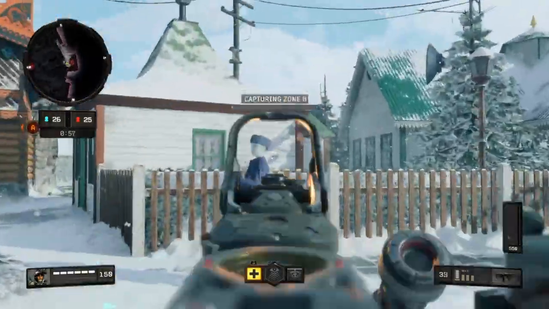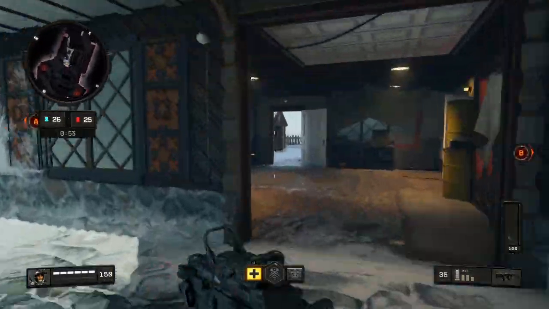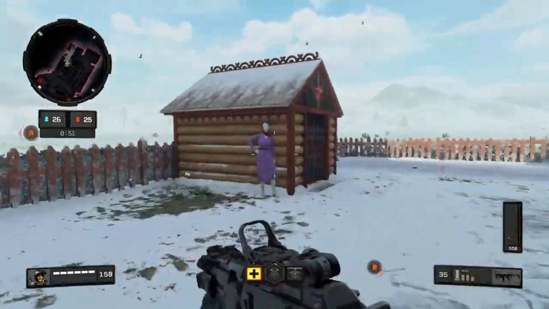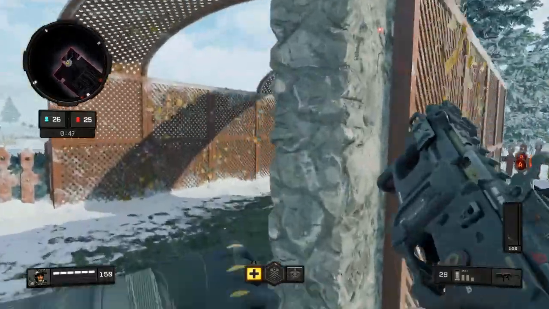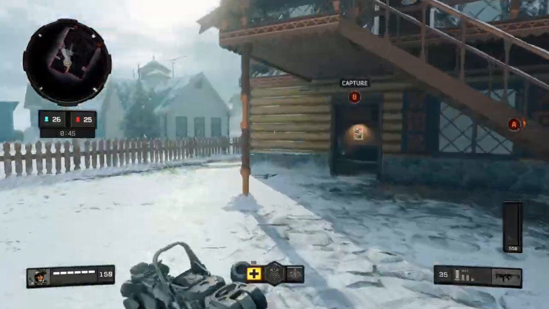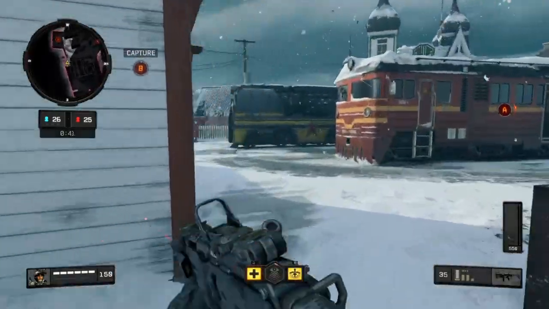Now, one little thing I do, this might sound stupid, but as you can see in the background, I am literally going around the map and I am snapping on to targets. If you don't know what that means, I'm just walking around the map and aiming at the object as fast as possible. I know it sounds stupid, but trust me, it really, really does help.